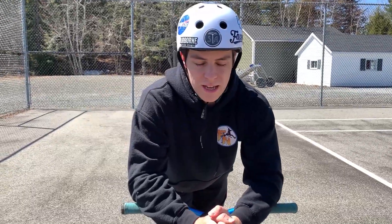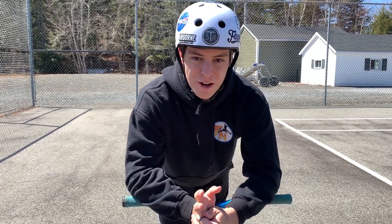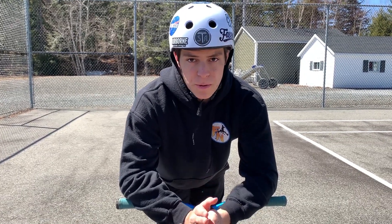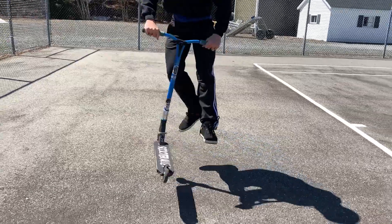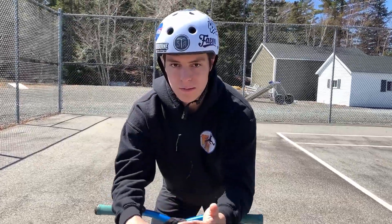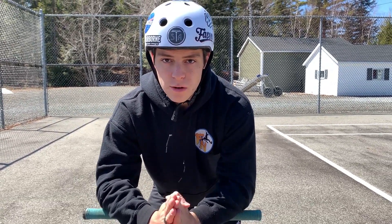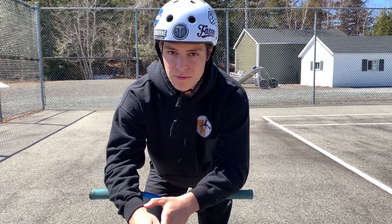Now once you have all these steps comfortable, this is when you're going to full send. You might still be scared of hitting your ankles — don't worry, I understand. Here's a tip: when you're actually going to full send it, do your tailwhip and stop it with your right foot. Do that a couple of times just to build trust and confidence, and whenever you feel comfortable simply full send — hop off the ground super high, flick with your foot, finish with your bars, receive it with your foot.